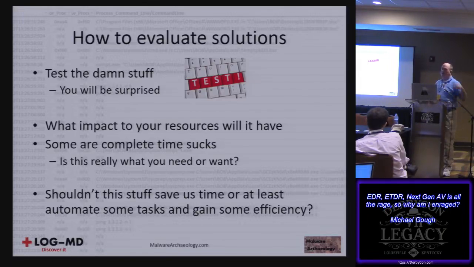And then how will this affect your staffing? That's real important. We wanted to push some of this work out, sort of like AV does, right? The AV triggers go, these guys open tickets, they kick off a scan, they reach out to the user, and it doesn't waste Brian and I's time with some tier 1 work. That's kind of what we wanted this to do as well. And again, shouldn't this stuff save us time or at least automate some tasks and give us some efficiency? Shouldn't that be the goal of an EDR solution?